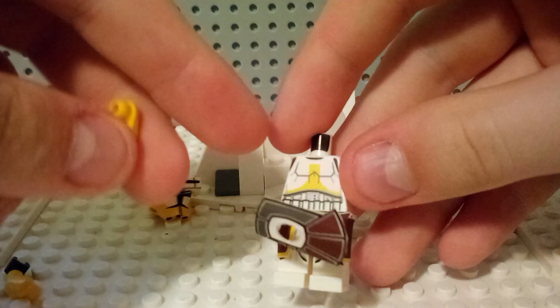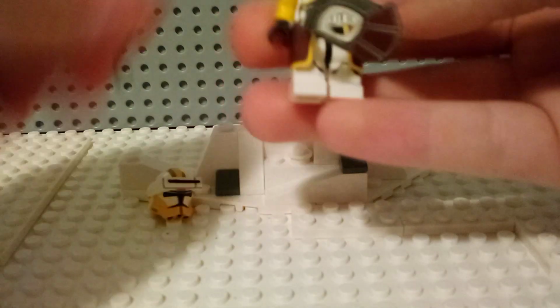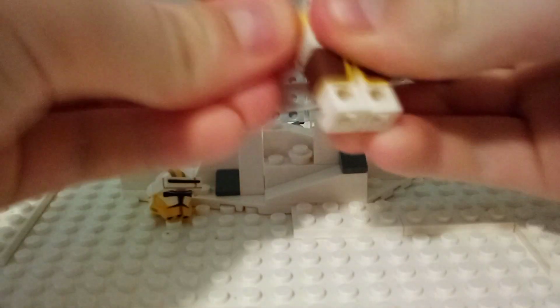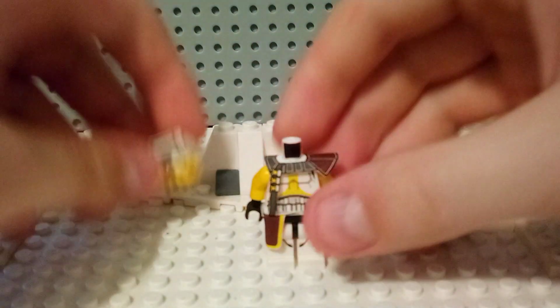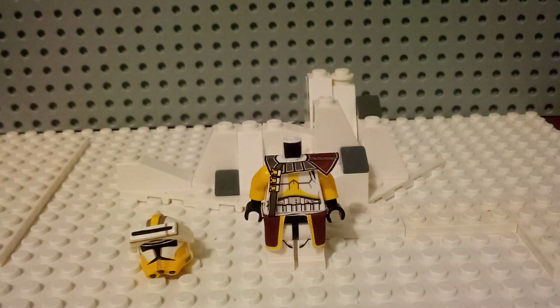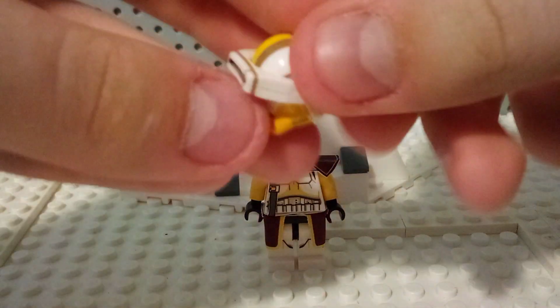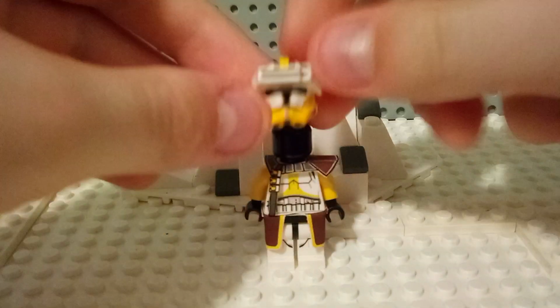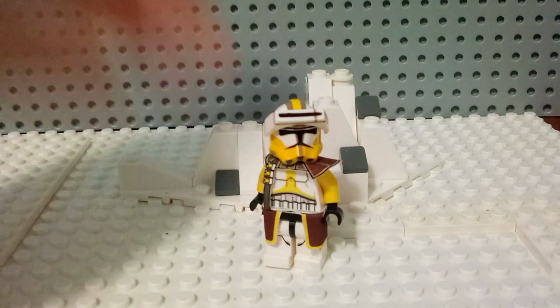Stormtrooper Mortar Trooper, that name. Then add some yellow arms. Add the top pauldron right there like that. And then to finish off the figure, Clone Army Customs helmet and micro binoculars, I think they're called. Just add that on, and there you go. There is Commander Bly.